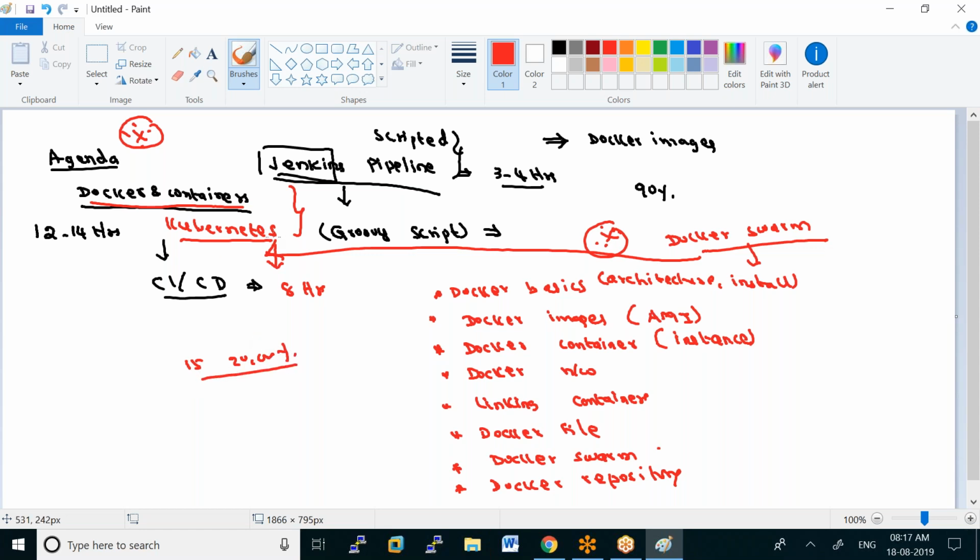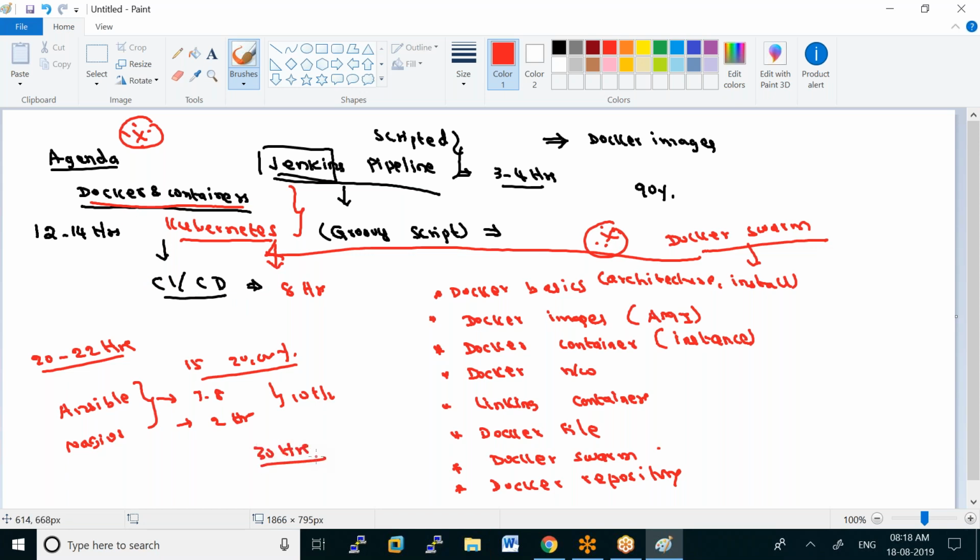We also cover Kubernetes. So totally, Docker plus Kubernetes may run into 20 to 22 hours. After that we have two things left out. One is Ansible, the configuration management tool, and another one is Nagios, the monitoring tool. So this is the agenda. Ansible will need around 7 to 8 hours. Nagios will need around 2 hours of our session. Totally 9 to 10 hours, plus 20 hours of Docker and containers, so about 30 hours of sessions are left.